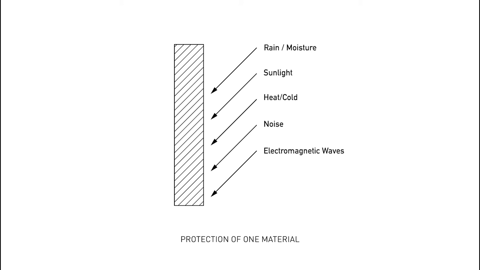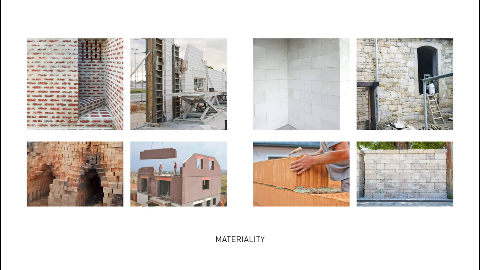Initially, this was stability, protection from moisture, and the effects of the weather, and later fire, noise, and heat protection were added. The definition of massive construction does not imply a specific material, but because of material conditions, masonry, stone, and concrete are the most used materials for this construction. Thanks to concrete construction, it is also possible in solid construction to either produce whole components on site or to prefabricate them in the factory.